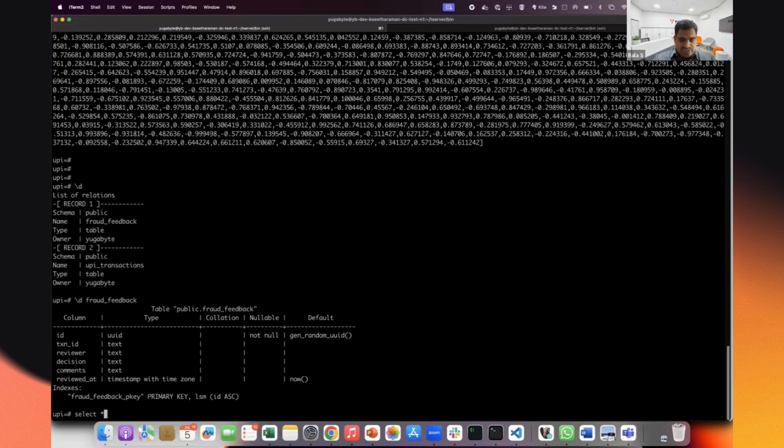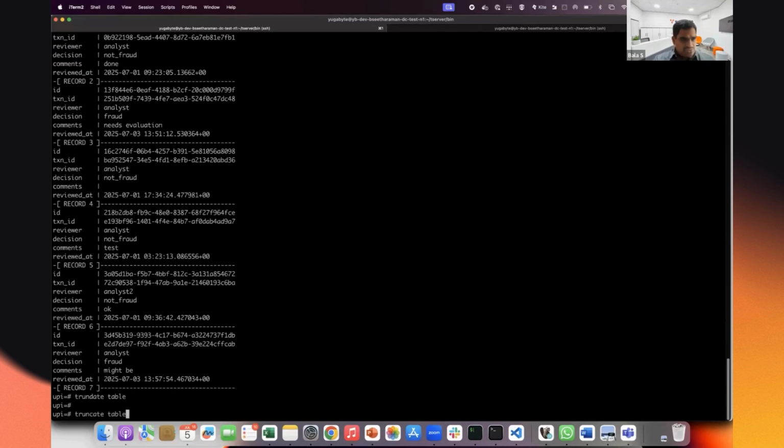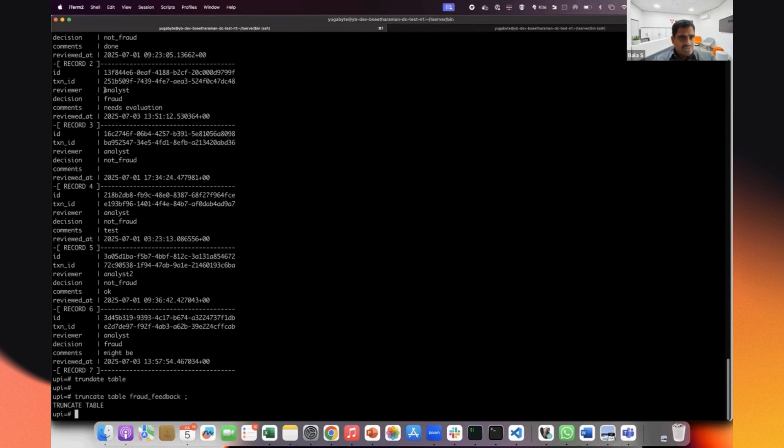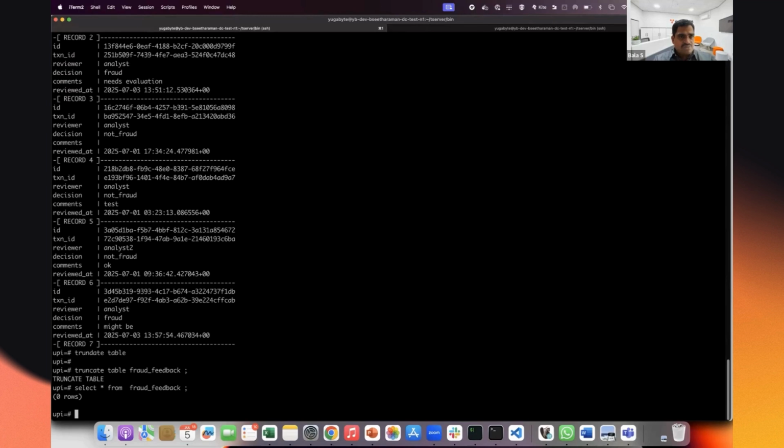All right. Yeah, the data is truncated now. Let's look at whether any data is there. Yeah, it's 0 rows. As you can see here, earlier there were some rows. Now I have cleaned up everything. So let me go to the UI now. This is my UI. As you can see, earlier there were some feedbacks. Now there is no feedback, and this is a simple UI.